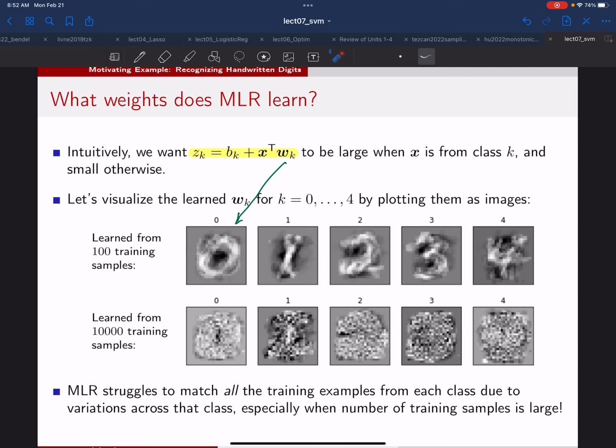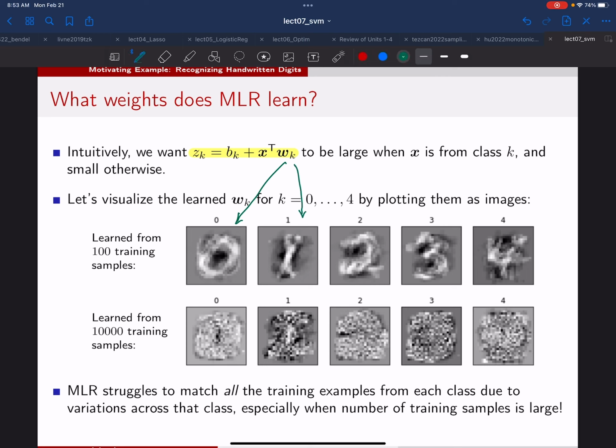The negative values in the middle are saying, if X has any positive stuff here, it's probably not a 0, so they negatively weight it. For the stuff on the outside, I don't really expect anything to be there, but maybe if someone drew a big 0, I don't want to discount it, so it's going to just set those values to be 0. And so that's what happens with the 0 class.